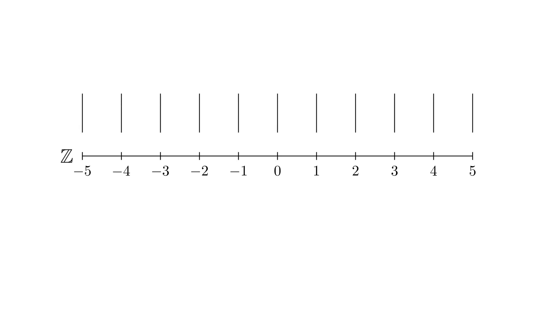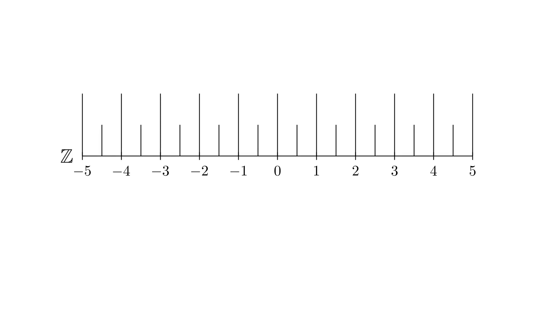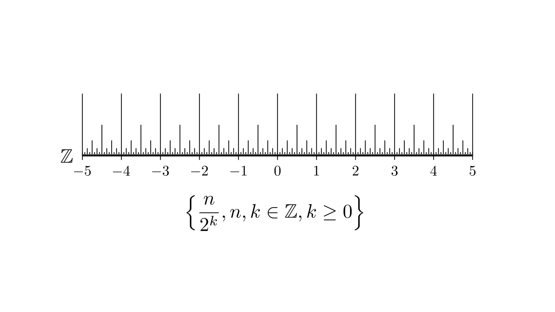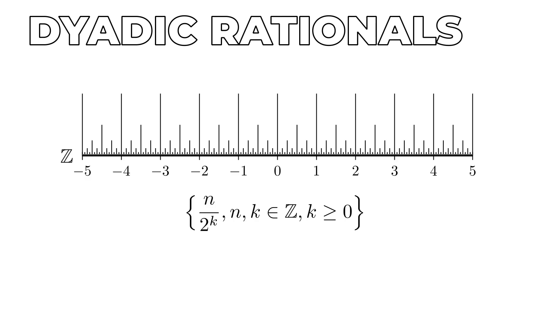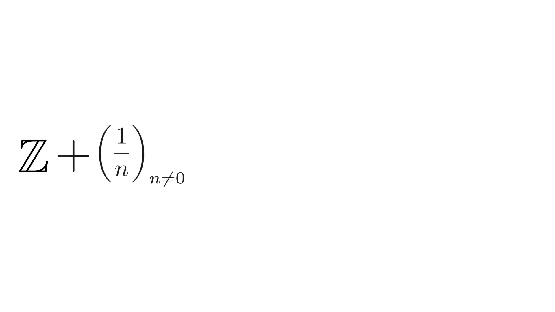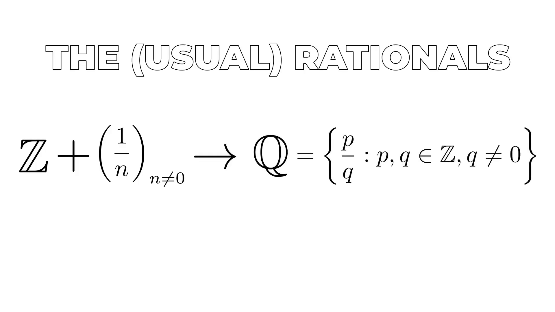Suppose you started with the integers. There's no one-half in the integers, so let's throw it in. In order to be able to multiply numbers as usual, we would also need to throw in all the multiples of one-half, including negative ones. And multiplying one-half with itself means we also need one-fourth and all the multiples of a fourth, and so on. We need to add in anything that's an integer divided by a power of two. We end up with what are called the dyadic or binary rationals, which is another weird but perfectly valid number system. If we also threw in a third, a fourth, a fifth, a sixth — inverses of every positive whole number — then we end up with all the rational numbers: ratios of integers where the denominator is not zero. This is a pretty standard way to construct the rationals.